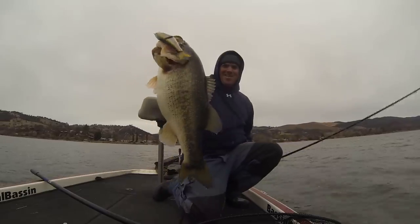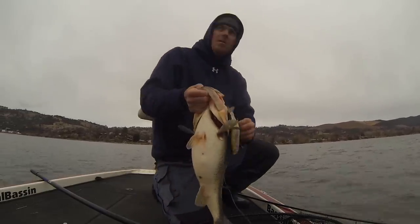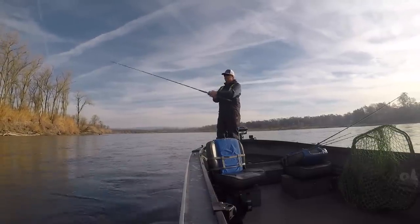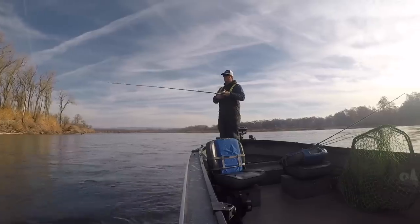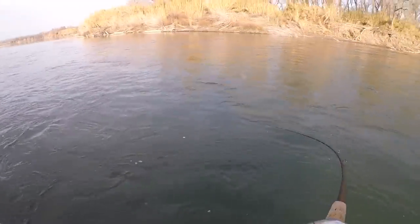We already covered this. See, most of what we do at Tactical Bassin is directed towards helping you catch more fish, just in general. Just catch more fish, have more fun on the water. But you know that where we came from is targeting giant fish. That's what we love to do. Tim and I are passionate about it. When we go out on our own, we target giant bass, giant smallmouth, giant spots, giant largemouth, giant striper. It doesn't matter. We love catching big, big fish. Today, I want to help you do the same thing because it's not as complicated as you think.